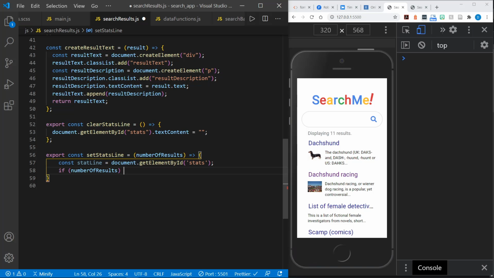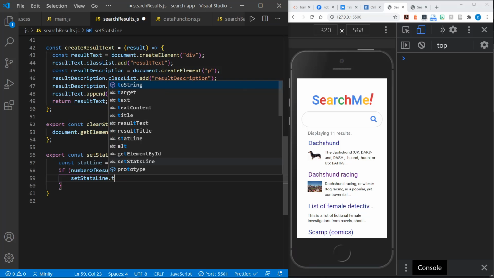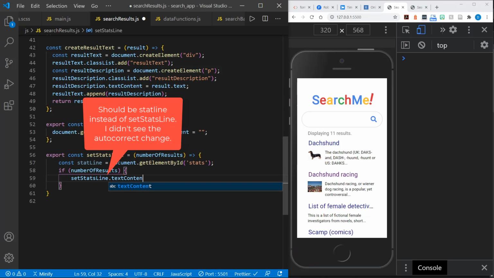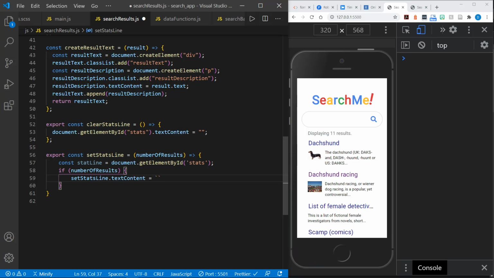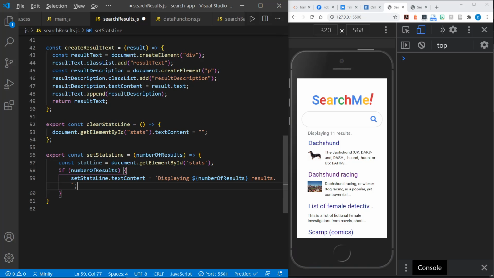So anything that is not 0 here could be true. So we'll just say if numberOfResults, and then we can say statsLine.textContent equals, and we'll use a template literal string: Displaying numberOfResults results.